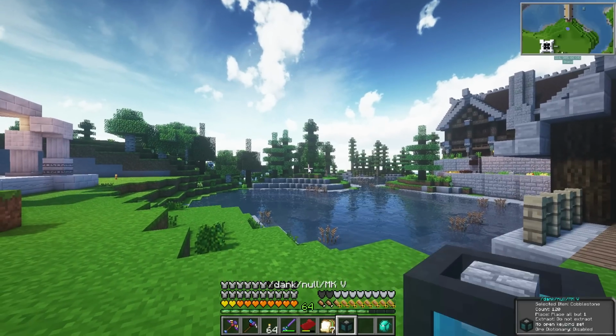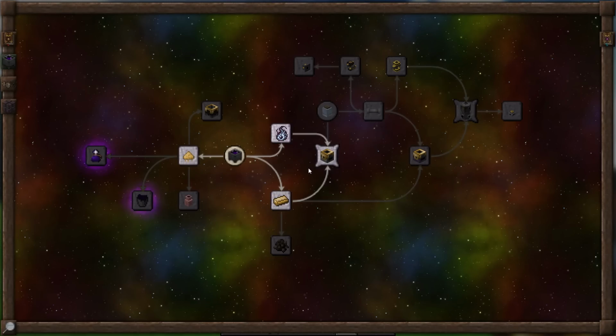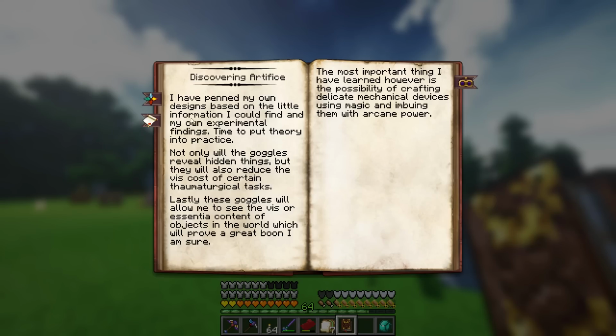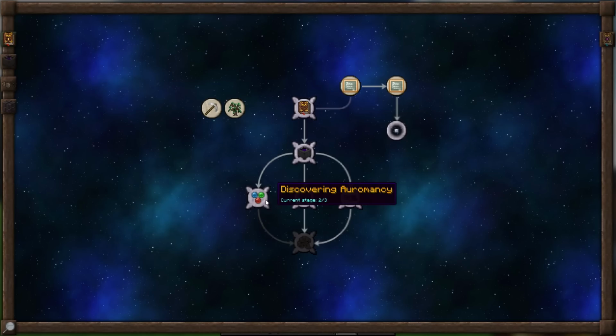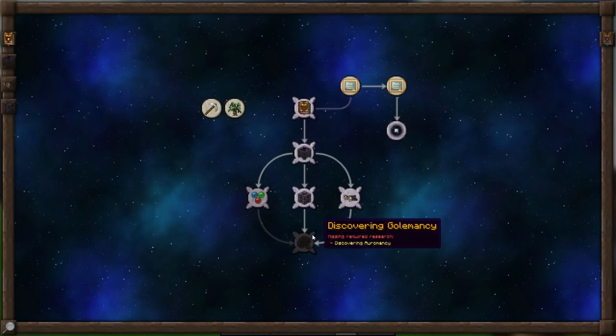So there's a couple of things I want to do then. Something with text, something with magic. Oh yeah, I did do a little bit more research, I suppose. I might unlock this guy and this guy. And we still have to unlock this, right? The crafting, the gauntlet. So we'll probably do this today and unlock the golems.